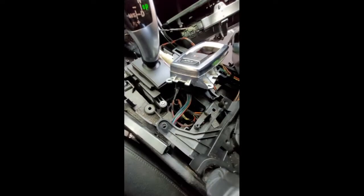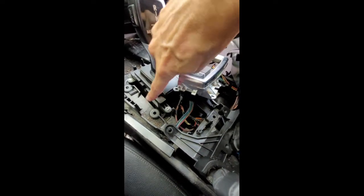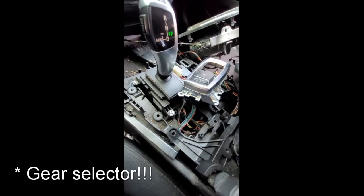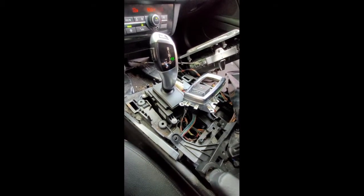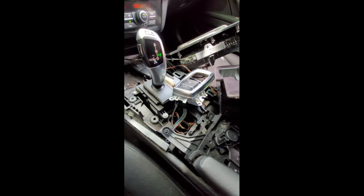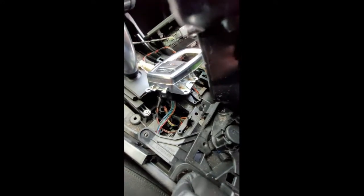The really difficult part was getting to this right here because it sits underneath the center stick shift. Sorry, I'm not really mechanically inclined, but I do like taking things apart and figuring out how to do them, so that's why we are where we are.